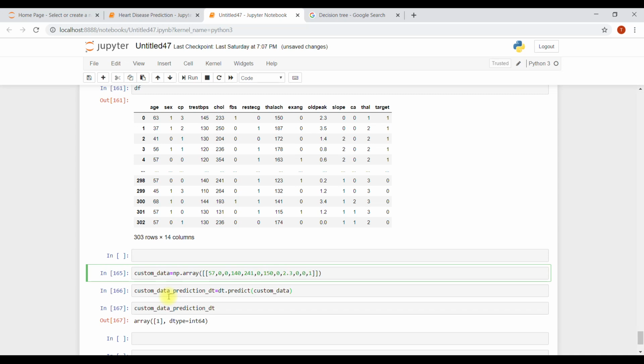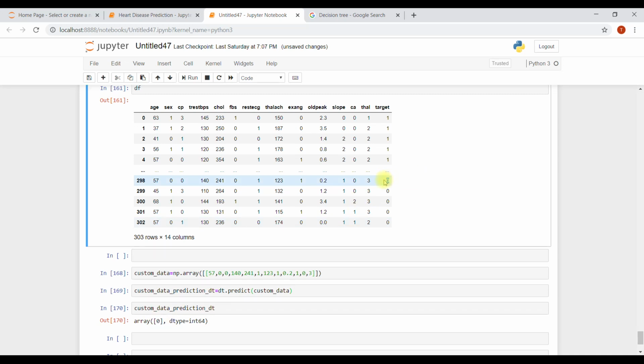Rest ECG I am giving is 1, 123, I left FBS, and 1, 0.2, 1, 0, and it is 3 here. 0. Yes, we don't have heart disease. See also here, you don't have heart disease.